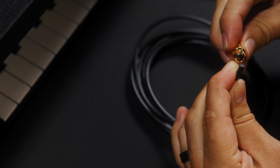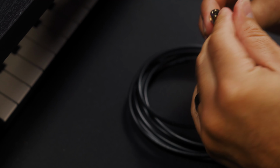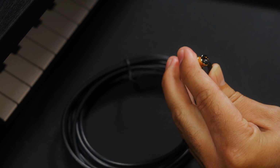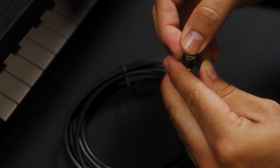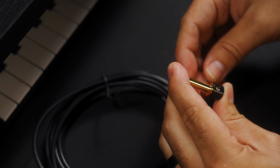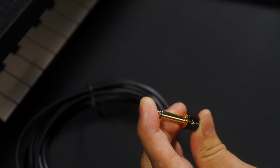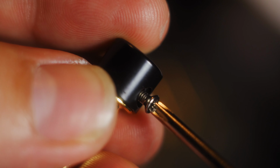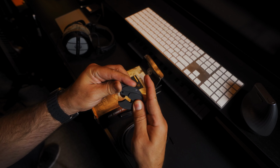And you get the cable, and it's as simple as taking the cable. I'll have better B-roll of this. You just simply insert the cable. Really, you want to really get it in there. That's one thing I ran into, is not pushing it in far enough. You want to push it in there really good, and then you just give it a bend, right? Again, I'll have B-roll of this. Put on the cap, and then you screw the cap. You put a screw in the end, and it locks everything down. And then you measure out the length of cable that you need, cut it with the cute little wire cutters, and then you put the other jack on the other end.